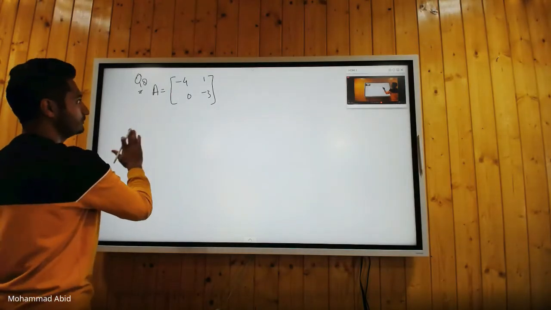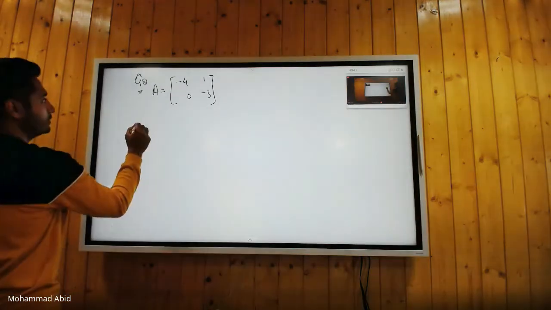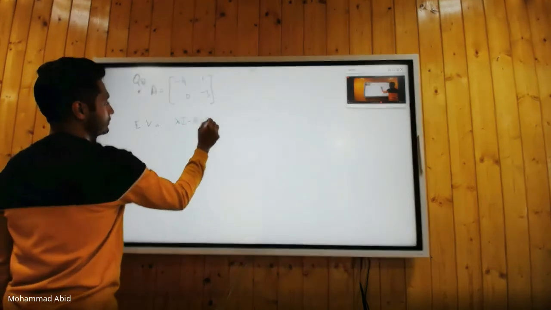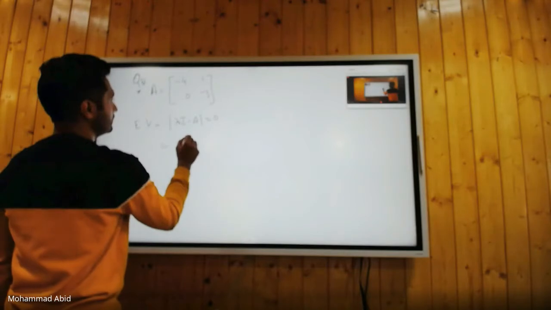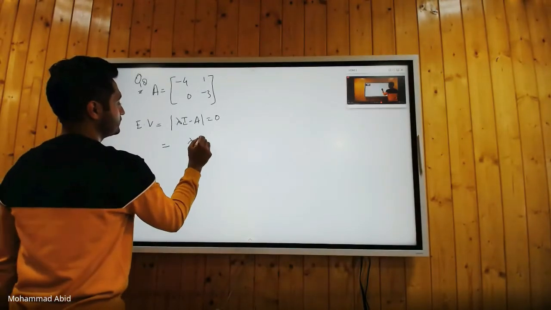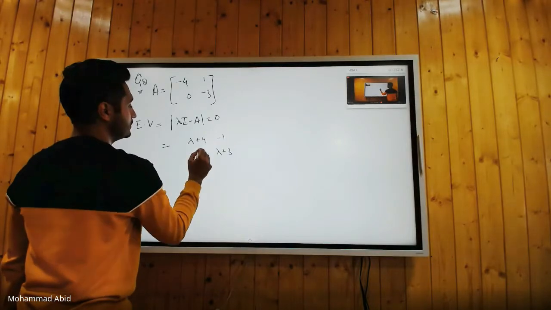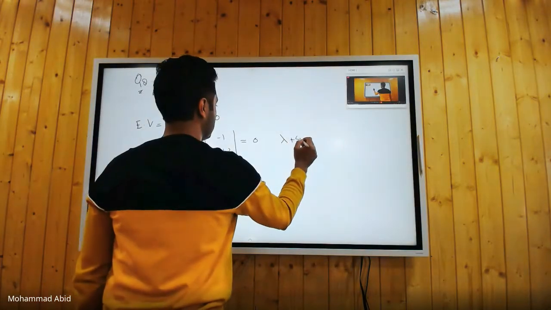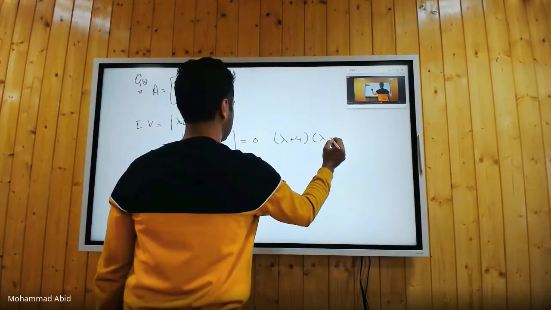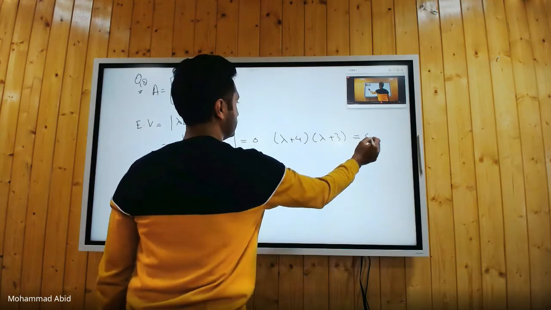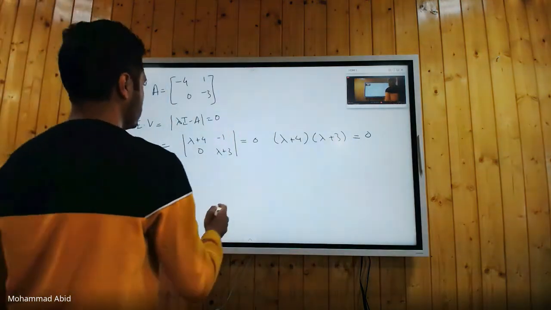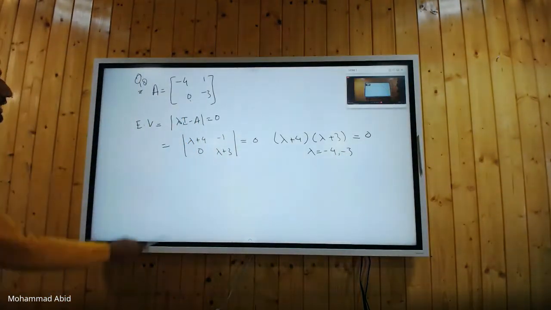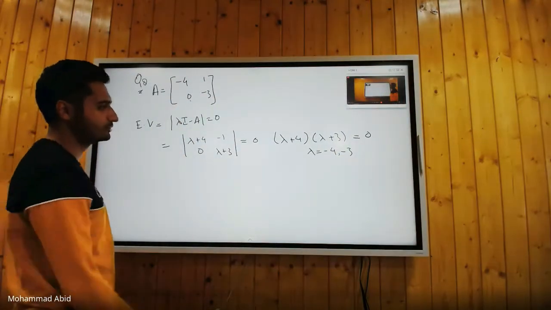No. Just solve it. If you are not sure, determinant of lambda I minus A equal to 0, which is the matrix lambda plus 4, lambda plus 3 in the first row, minus 1, 0 in the second. Yeah, it comes out to be the same. Lambda plus 4 times lambda plus 3 equal to 0. Minus 4, minus 3. This entry was 0, so ये करने की जरूरत नहीं थी. Minus 4 and minus 3 are eigenvalues.